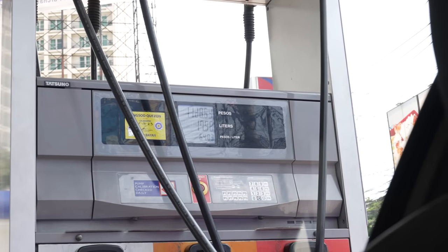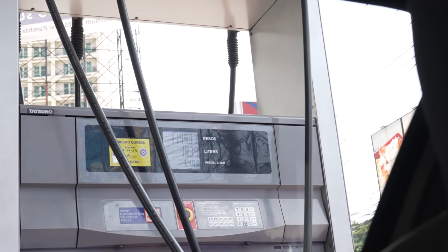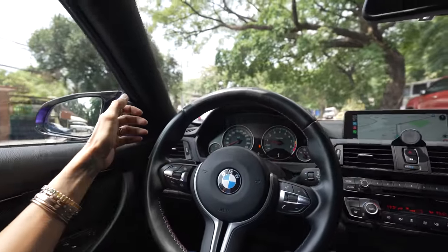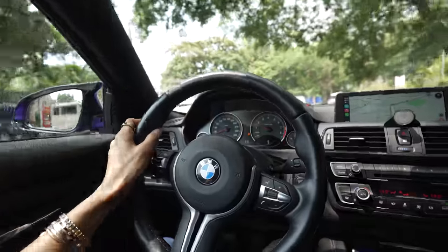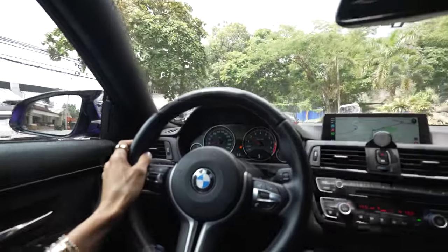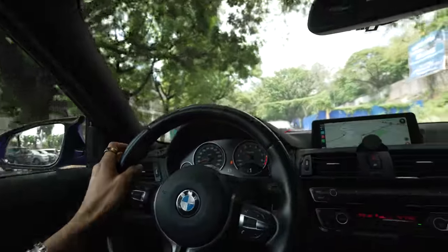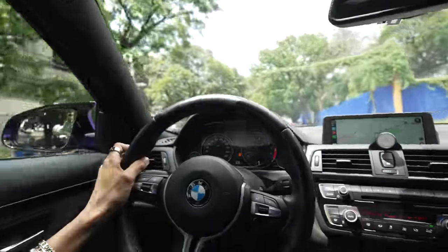Summer is here and it's supposed to get hotter. We have El Niño coming later in the year and it might stay for a while, so I hope you guys are bracing for that. Get your air conditioners cleaned and maintain your car so you don't overheat on the road. We're only at 17 liters — about 50 liters worth of fuel to fill. I forget why I like driving this car, it's so much fun. The steering wheel is slightly off-center and the car is pulling slightly right, so we need an alignment. The ride is much firmer than I remember.